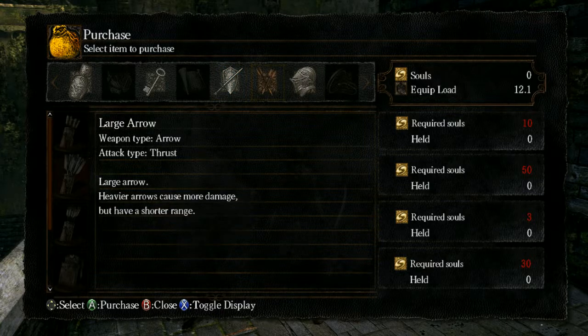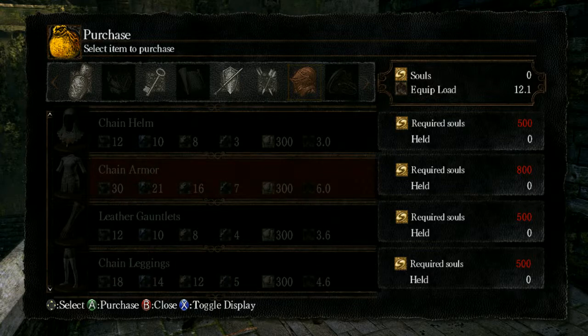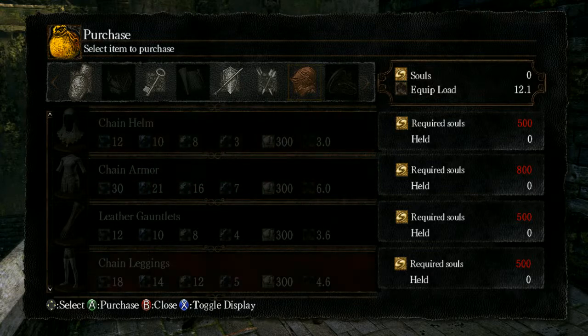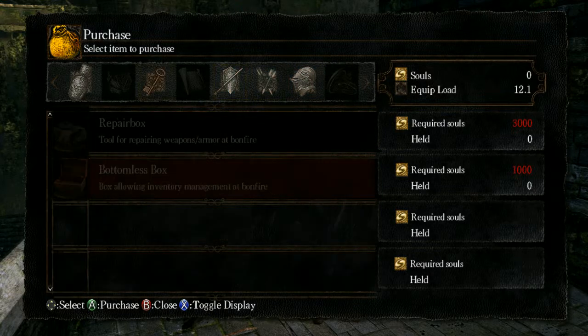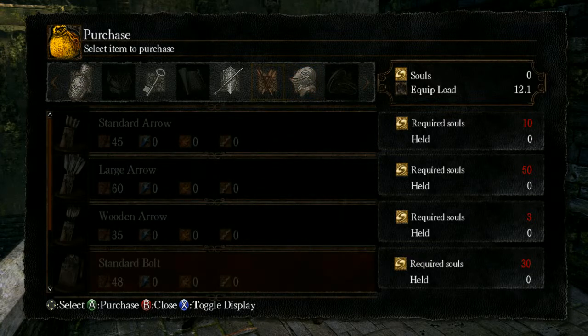Right, I'm levelling, I'm gonna leave it at that for now. I'm not gonna put any points in anything else for the moment. There's only one way to sell stuff. You donate your item and he gives you souls back for it, and he eats it. That's pretty pointless.